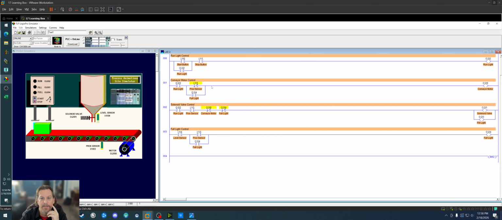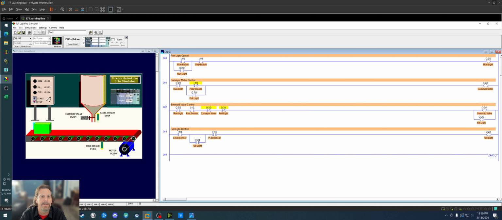Full light, motor run, full light. Oh, you know what? We forgot it over here at the full light. We don't want the proc sensor, we want a level sensor there.